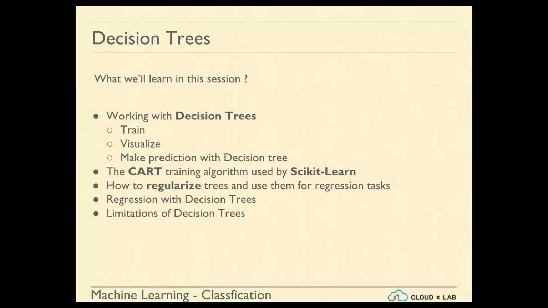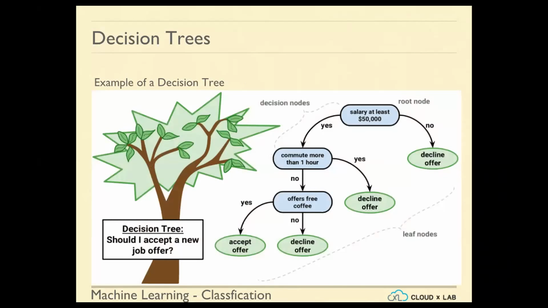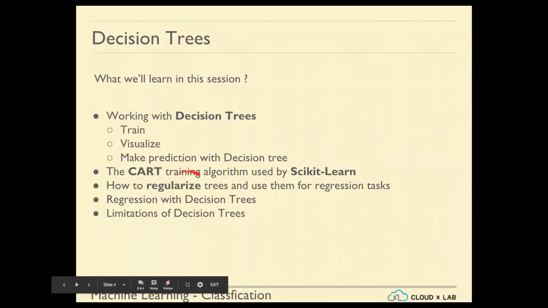A question from Bintao is: are there only two decisions? There may be three outcomes. Yes, yes, no, maybe. As a matter of truth, we put a probability here, and that's how we convert a decision tree from classification to regression.